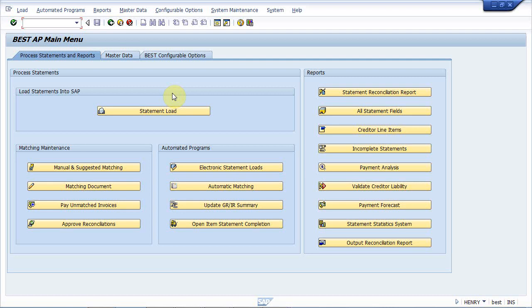And we will now show one of the ways to load a statement into the system. You will recall from the slideshow that there are multiple ways and formats that the vendor can send statements, and BEST will cater for these. Let's assume, for example, that the vendor has sent us an Excel spreadsheet.